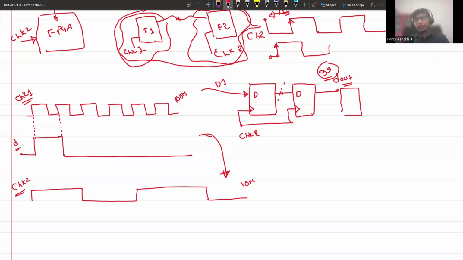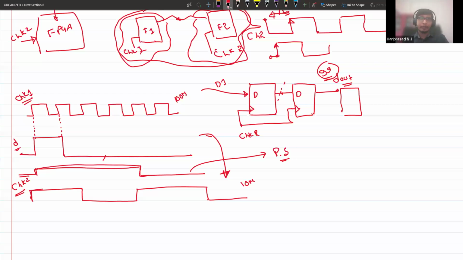Yeah. So basically, one way is that the pulse has to be stretched, right? It has to be stretched till here. This is one way, pulse stretching. This is method one. Another synchronizer that we use is called toggle synchronization. When I stretch this pulse till here, you will be able to see this particular pulse at the receiving clock, right? So this is one method.